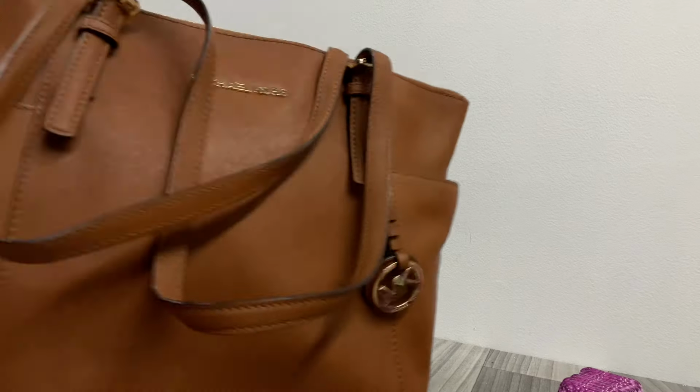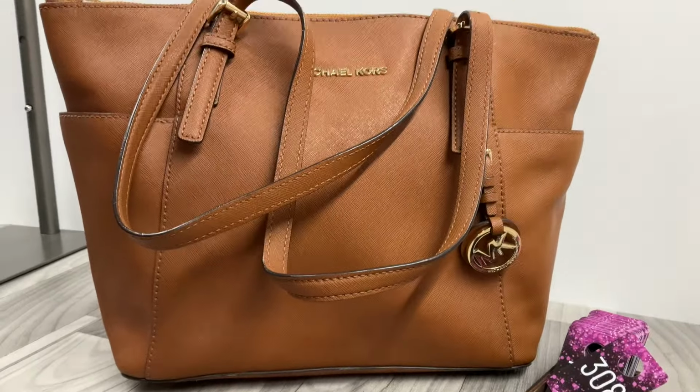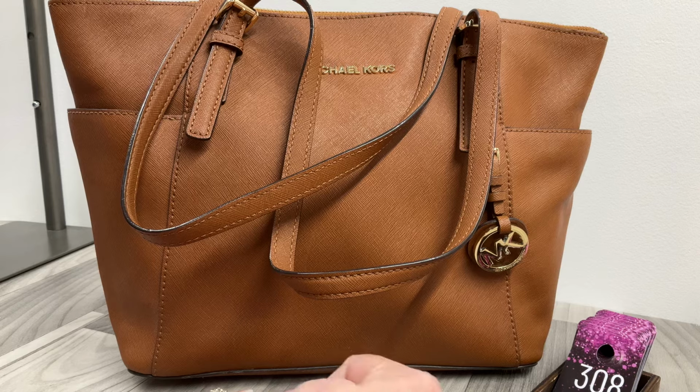So I have four more bags that you haven't seen yet, and then we'll do the five clearancy bags, and then we'll open a thread-up box. I forgot to tell you I have a thread-up box. Okay, here we go. Michael Kors, you guessed it, tote, guys. It's a tote. Are you surprised?